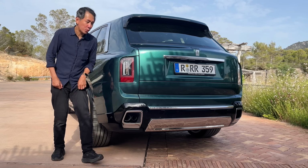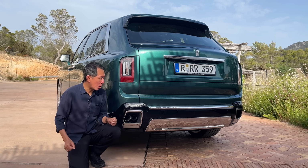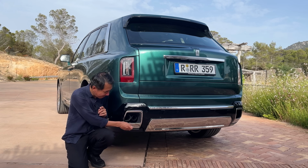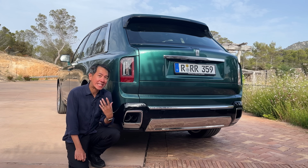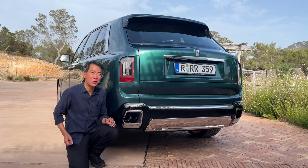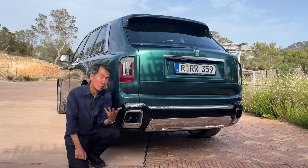I just want to quickly show you these new exhaust tips at the back here. Rolls-Royce says they are an expression of power, but I really like them because number one, they are real, and number two, just listen to this. That's not plastic and it's not even chrome, it's polished stainless steel. And so is this mudguard over here. Well, we shouldn't be doing that, but you know what? That really is the authentic sound of the Rolls-Royce.